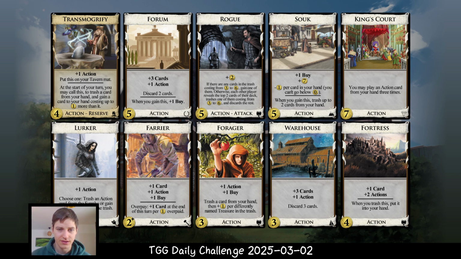Then the next one is Farrier, a variant of the Market Square, basically +1 card, +1 action and a buy. But you can overpay for it, and if you overpay Farriers, you get +1 card at the end of your turn per coin you overpaid. So if you pay 4 for a Farrier, you will draw 7 cards for next hand, and so on. Pretty nice.